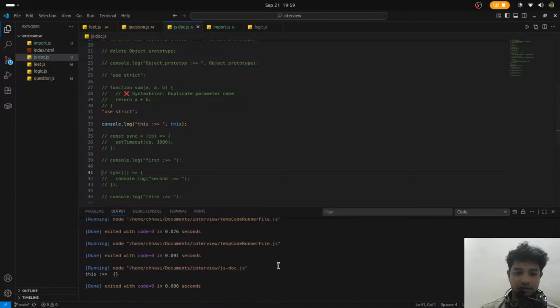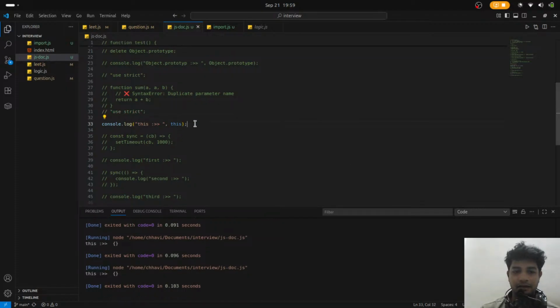One second. Now you can see this is pointing to an object. In strict mode or not in strict mode, both will point to an object because we are using Node.js. But in the browser, this will point to the window, and if you are using strict mode in the browser, then this will be undefined.